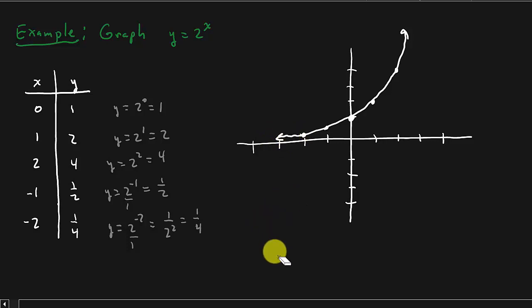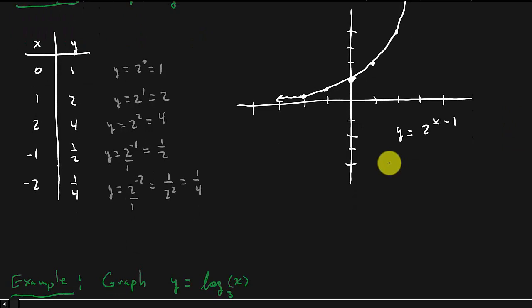All right. Now, let me show you this. Let's suppose we're finished with this problem, but let's suppose we had this. I'm not going to graph the function. I'm just going to show you how to pick the x values. Let's say we had 2 raised to the x minus 1, and I've got my x, y, and I need to choose some x values. Well, I want to choose 1, 2, 3, 0, and negative 1 for my x values.